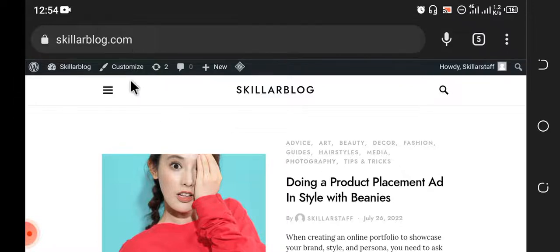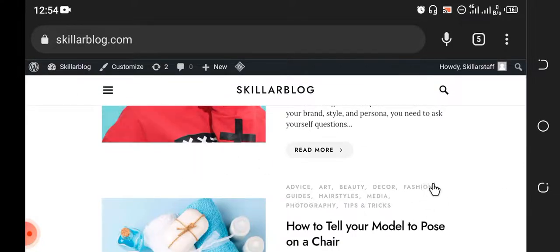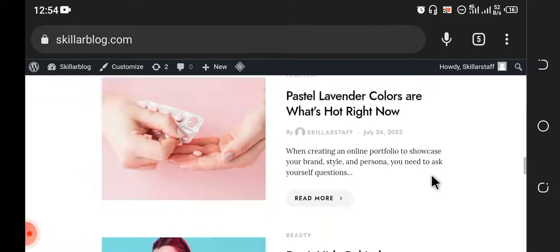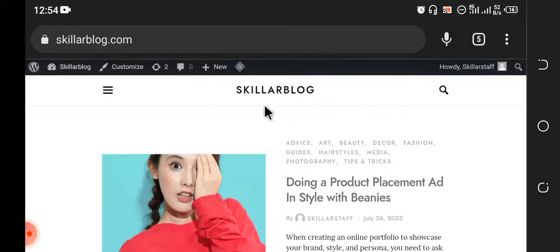Now, we are about to start editing. If you remember in our last class, we said that the 3 most important places to design in a blog, a website, or a sales page are the header, that is here, the body, which comprises all these sections after the header, and then the footer. So we are going to make adjustments to the header and give it some menu. We'll put some menu here.